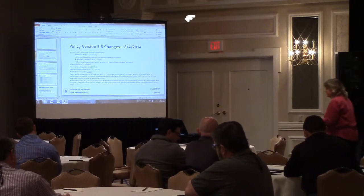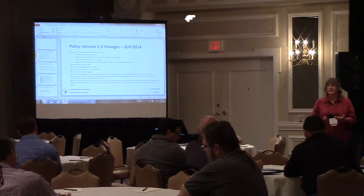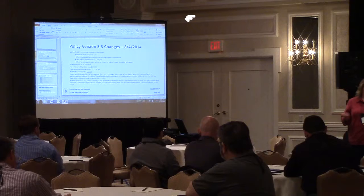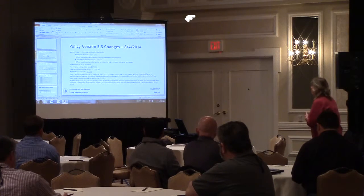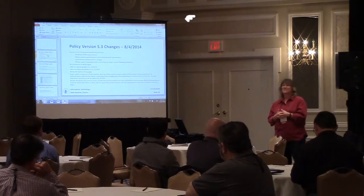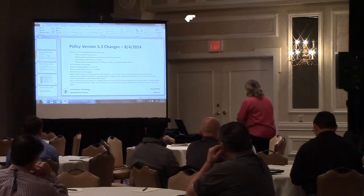The only good side to it is it's only changing once a year. For us, it's not a big deal because we're using the RSA Advanced Authentication. We have a self-service portal they can go to and change their PIN anytime they want. So we don't have to bring every one of them in and have them change them. But that was a selling point for us to them. Now I got to go back and say, guess what, guys? Now it's got to be 6 and it's got to be changed.